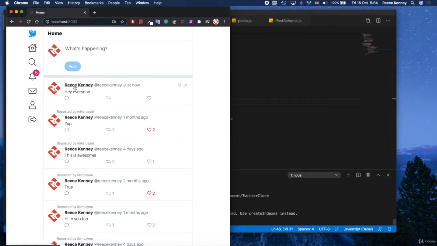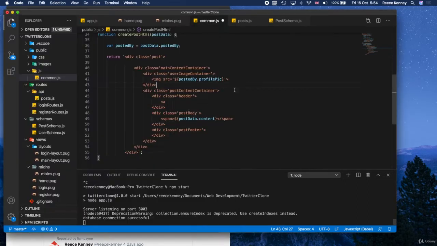And this is going to be a link, so that when they click it, it will take them to their profile page. So that's why we need this to be an anchor tag. So the href is going to be the link to their profile page. Let me just close off that anchor tag so we don't forget to do that. So in there, what are we going to put? The link to the profile page is just going to be profile slash and then whatever their username is. So we can just put $ with curly brackets, and inside there we'll put postedBy.username.